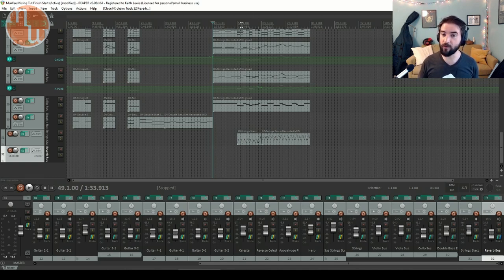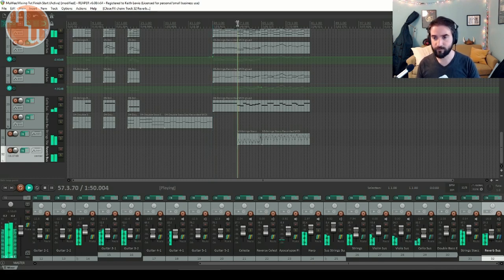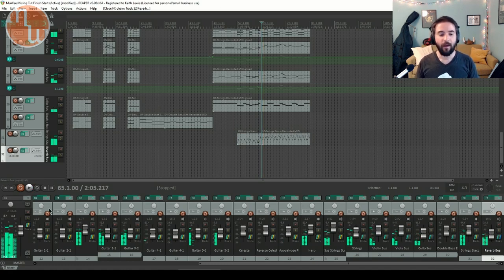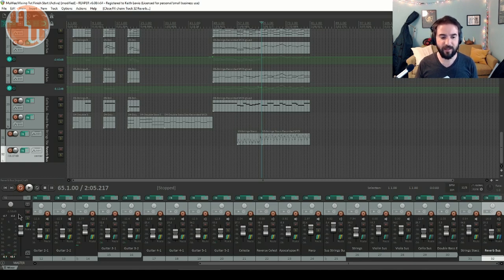So all I'm going to do is go to probably the loudest section of my song, and I'm just going to take my master fader and bring it down so that my peaks are sitting around -4 to -6-ish. It's not totally critical, but that just gives you and your mastering engineer lots of headroom to play with in the mastering process.